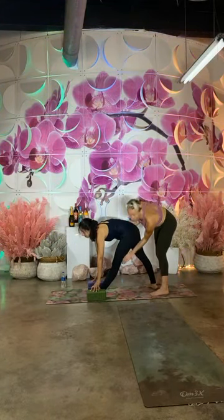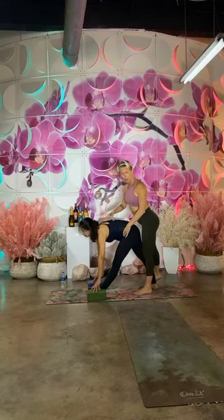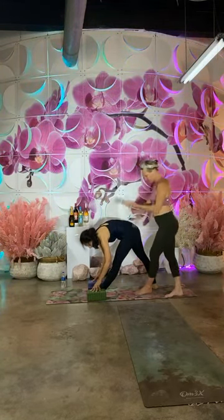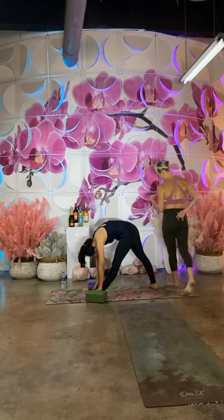This is going to get in the middle of your hamstring a lot deeper. Halfway lift, flatten out your spine. And then you hinge from your hip, exhale, fold. As you fold, you don't need the blocks anymore. You can toss your blocks to the side. Inhale your biggest.